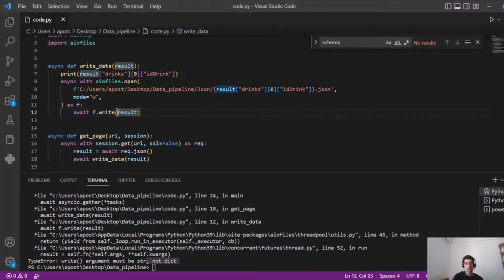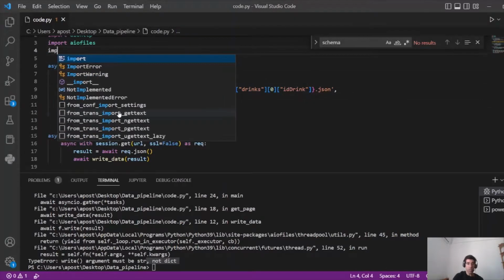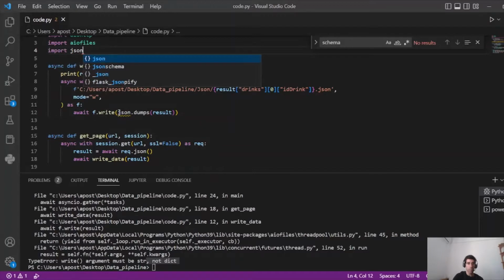So how can we keep the data in JSON format, but also as a string? We can do that by using the JSON library, JSON.dumps, and we need to use the result. Of course, we have to import the JSON library here.